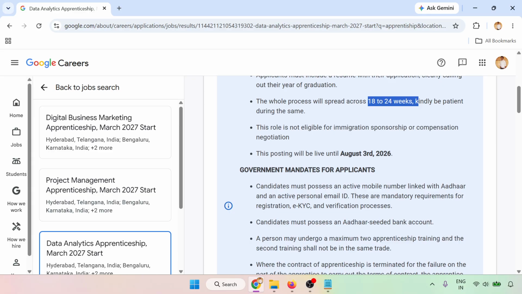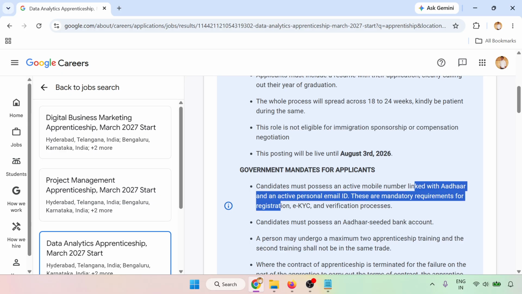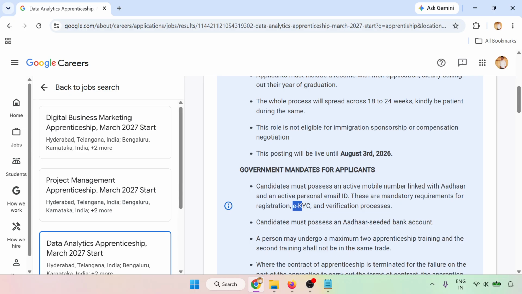This role is not eligible for sponsorship or compensation negotiation, and this posting will be live until August 3rd, 2026. So government mandates and applications are there. Candidates must possess an active mobile number linked with the Aadhaar number and an active personal ID. Both things are needed for the registration, eKYC and verification process.